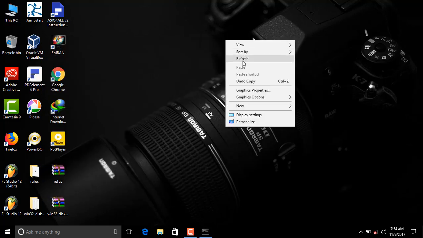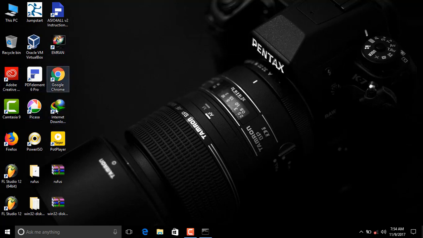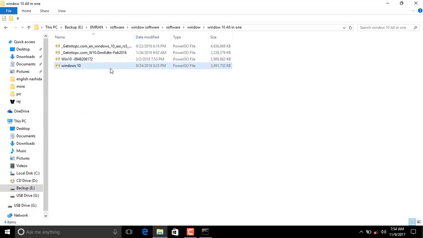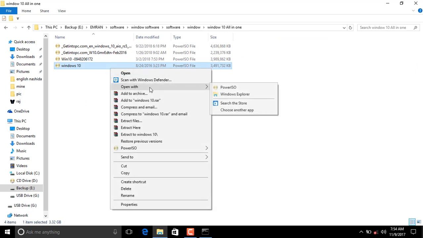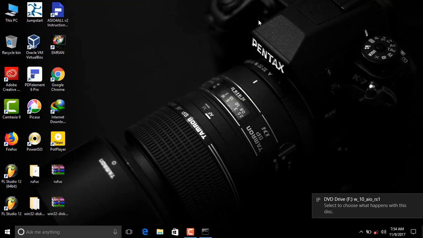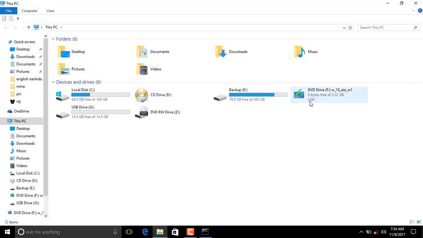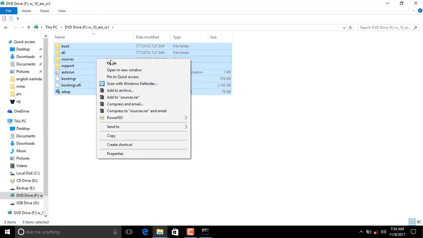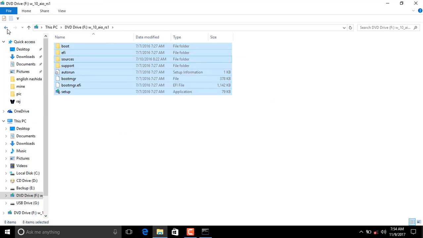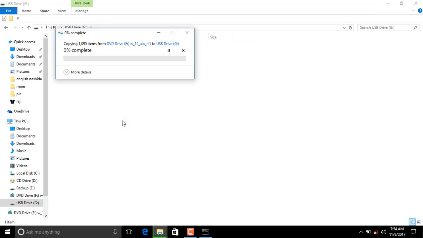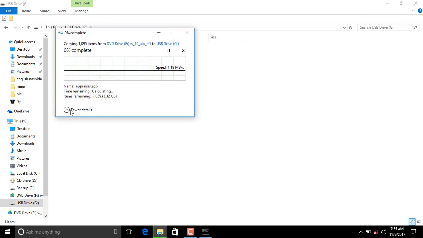Now you can copy the Windows file or Windows setup over here and paste it here. This one is my Windows setup. Open with Windows Explorer. Now you have to copy the Windows setup. Right click, open, then select all, then copy, then paste over here.